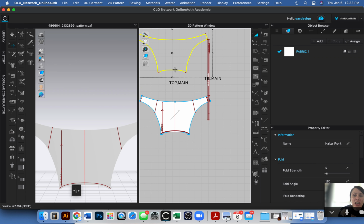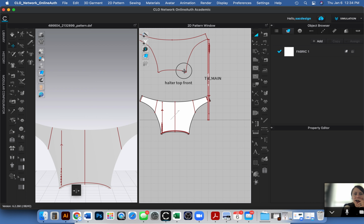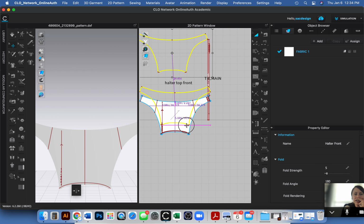But when I clicked on just this one, I named it halter front. Interesting. So yeah, sometimes when you get those DXF patterns, they can be pretty messy because they're not always made in CLO. Obviously, they're made in Gerber, Lectra, Tukatech, Optitex, who knows what program. So here, I'm going to change the name from top main to halter top front. Wow. So there we go. They were grouped together.